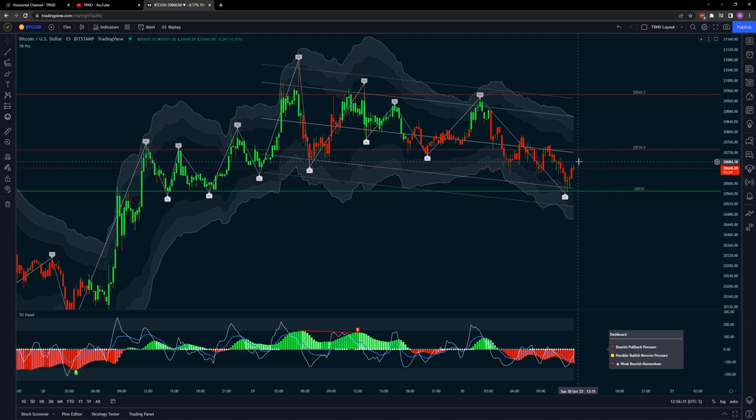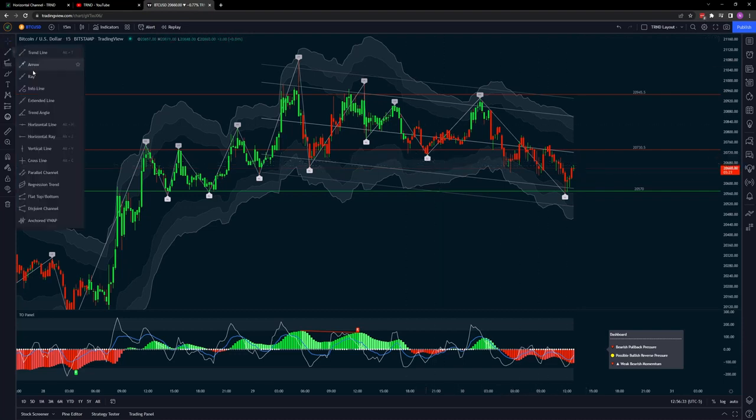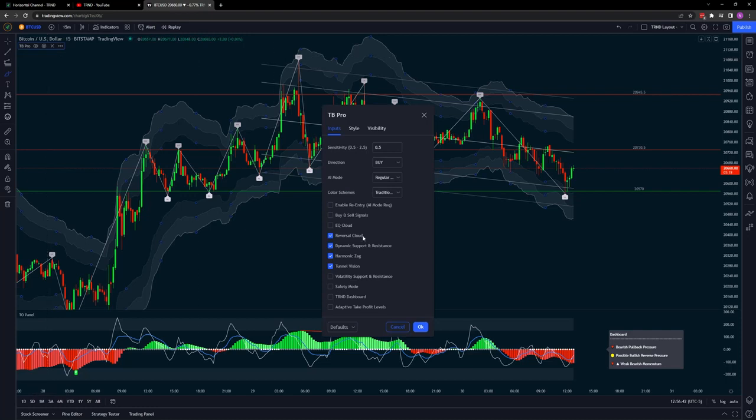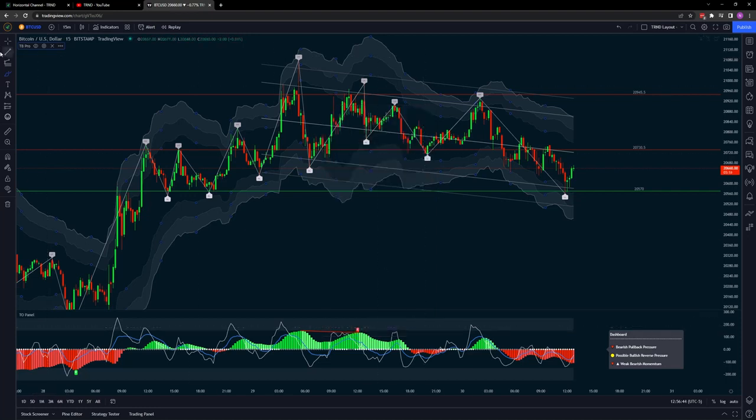We're going to see it pull back up. Typically, when it's below this line, it's overall bearish. When it's above this line, it's overall bullish. Keep that in mind. We've already talked about volatility, support, and resistance.